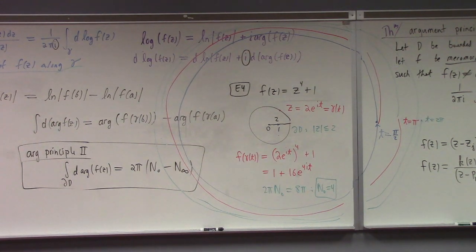This might not seem like a very helpful thing, but I will show you next class that this allows us to prove the existence of zeros of things we don't even want to start to try to factor. So it's actually a very sophisticated, powerful tool, ultimately leading to Rouché's theorem, which gives by far the easiest proof of the fundamental theorem of algebra that you'll see in this course.